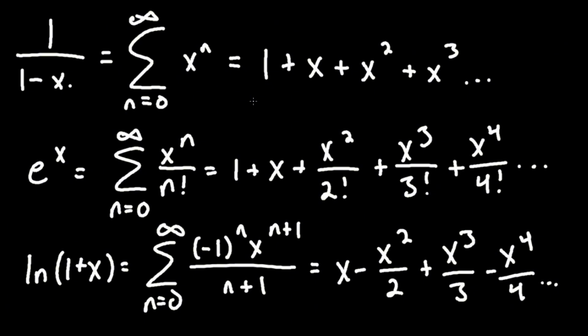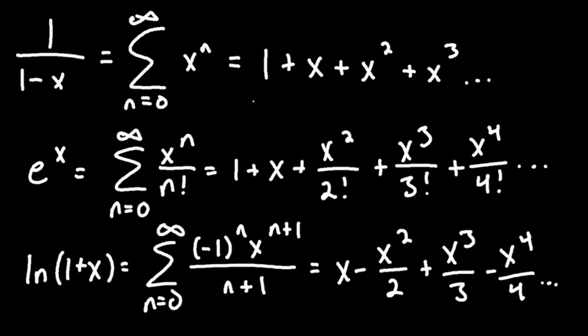And for some functions, you actually get a pattern that ends up showing up whenever you are trying to expand the Taylor series of this. And these are the identities, Taylor series or Maclaurin series identities, okay? So the first identity is 1 over 1 minus x. It's simply the series of x to the power of n, starting at 0, going up to infinity. And this is what the series looks like.